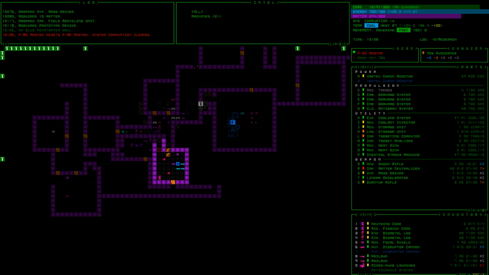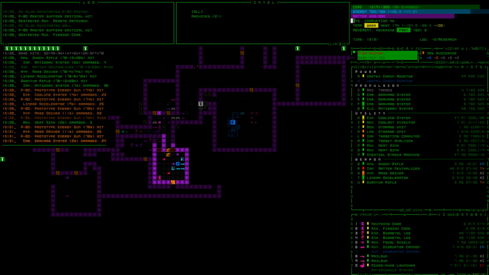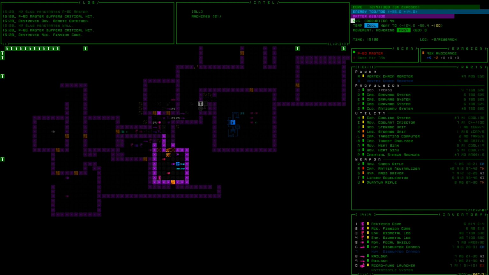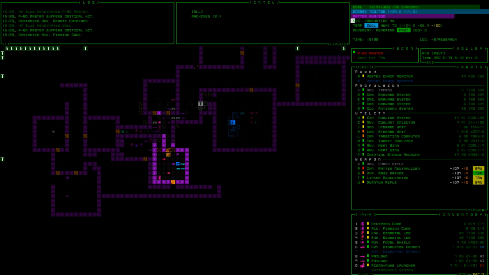Bug is super helpful. Was saying the programmer's game. Yeah, we're seeing them now. A little bit late, but that's okay. A little bit of corruption. Just because it doesn't do any damage to him. Yeah, they're super resistant to electromagnetic. We can swap it out.